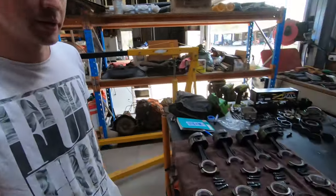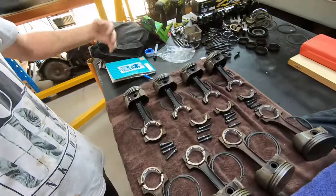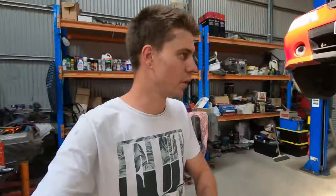Righto, rings are gapped after a couple of hours. Long job, but rings are all gapped with their associated pistons ready to go. So we are at the point where we are going to do our final clean of the block, final clean up of the bores, and start on our final assembly now.